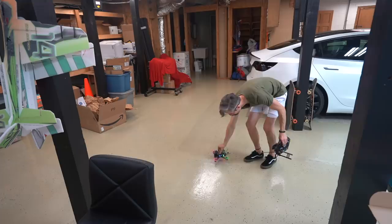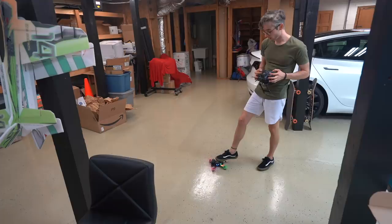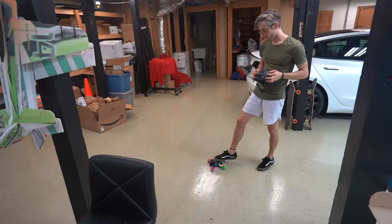So that's with no gyro activated. Arm the gyro. And I was just making sure it didn't freak out. If you hold your foot on it, you spool it up and it tries to go, rah! Bad day. So it's acting normal. So we pick it up.